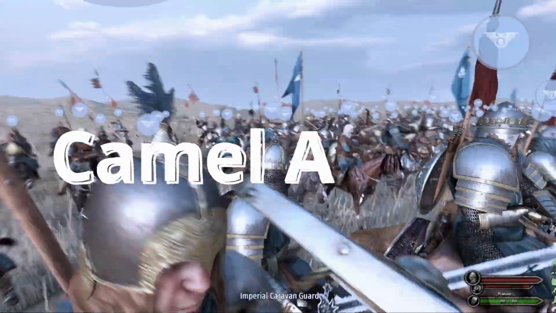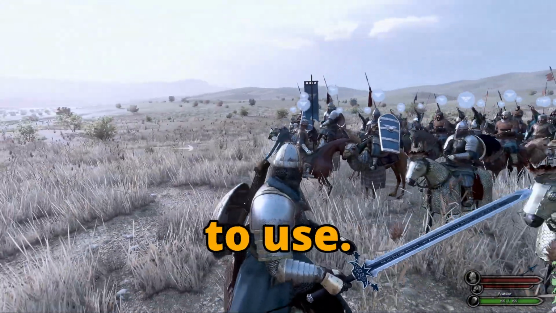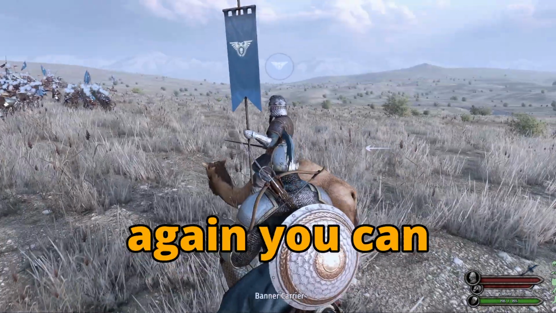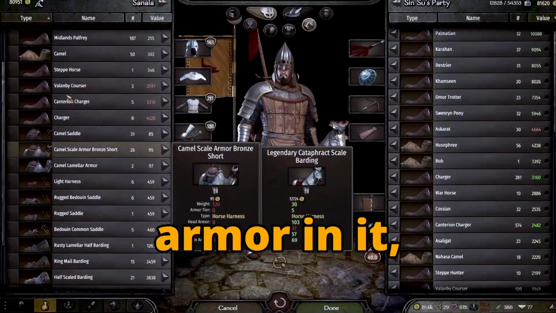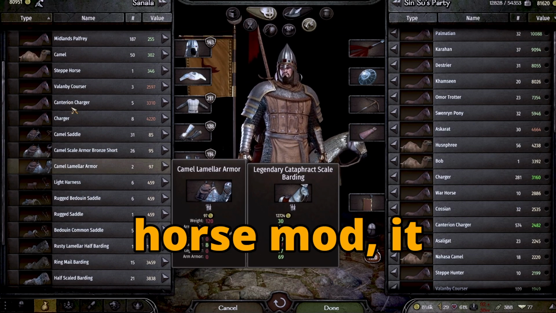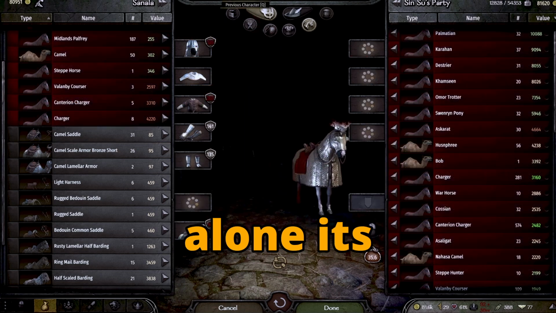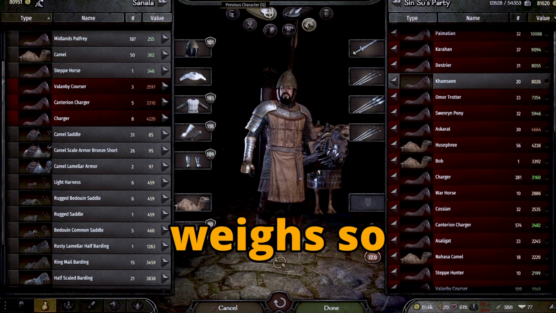Next we have the Camel Armor. That is right, this is going to give you armor for your camels if you like to use it. If you want to use the horse mod, again you can raise a camel and put some armor on it. Spoilers ahead guys, I've got a high level camel with the horse mod. It is not anywhere near as strong as horses, let alone its armor that actually weighs so much more.